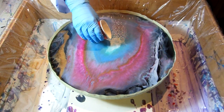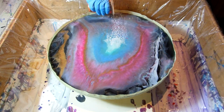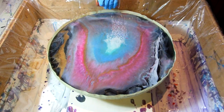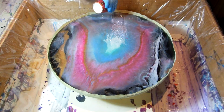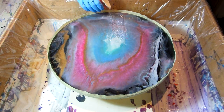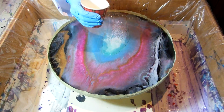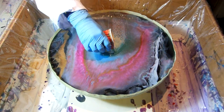Hello everyone! In this video you are going to see how I put down the second, third and fourth layer of the geode I am working on. First of all I need to tell you that I put some sticky pearls in the white center where the cells are, because I like that area. And at the end of this video you are going to see a close-up of it.